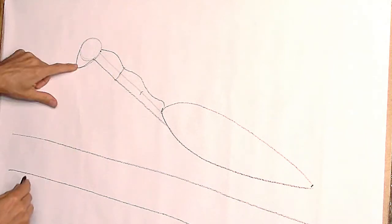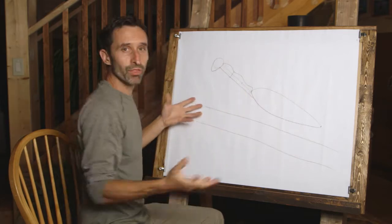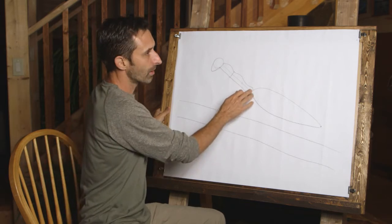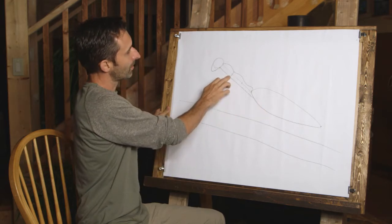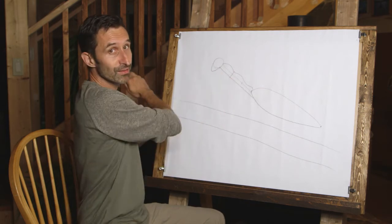All right. You see that, how it's a little bit like a raindrop, like a teardrop, falling like that? Okay. Head, thorax, abdomen, three basic body parts. Now let's work on the legs. All insects have six legs. So we are going to have a couple come from back in this section, back in the abdomen, and the four legs are going to be coming out from this area. The four legs are the most exciting, so let's save those for a second.